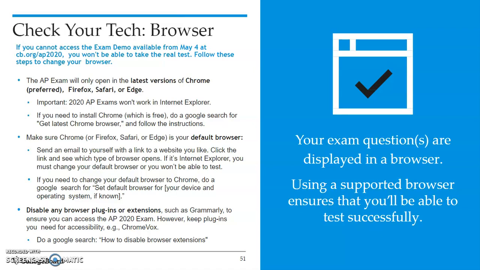So again, for the demo on May 4th, you need to make sure that you use the computer on Monday that you're going to use for the AP test, whether that be your school computer or your desktop. If you can't access it on that demo, then that means you're not going to be able to access it on the exam day, and therefore you won't be able to take the test. So please make sure that if you can't access it on the demo day, you restart your computer and then try it again. And then if you can't, please email me, and we need to speak to Mr. Blackman at that point to ensure that there's not a tech problem.